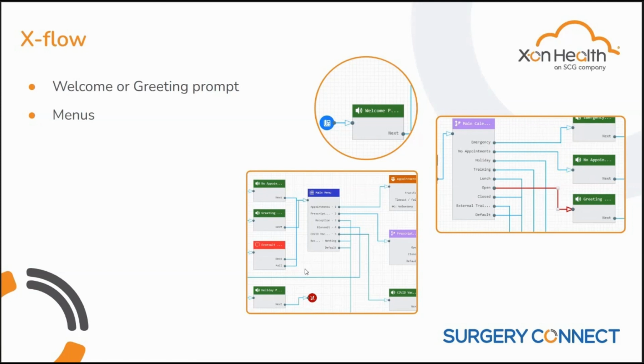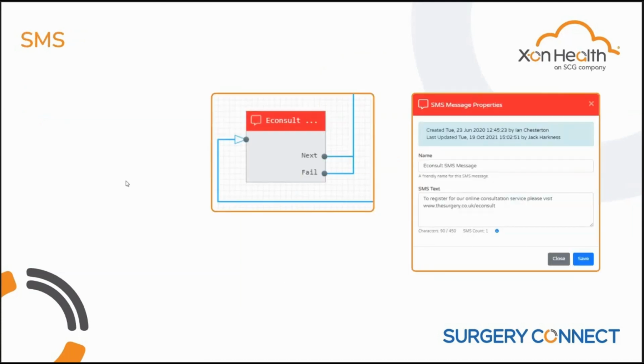Also within the menu, you could add in a text message that will then send out an automated link so that patients can access your online services. So the text message block is the red one that you will see in a call flow. It can be customized then to give the message that you need. And obviously you can send out links that way to any patient calling in on their mobile phone. These texts are chargeable at 1.99 pence per text plus VAT. However, when you compare that against the time that your reception team would be spending sending that information out, then it's much easier to have an automated text sending out that information for any patients that you can do there.